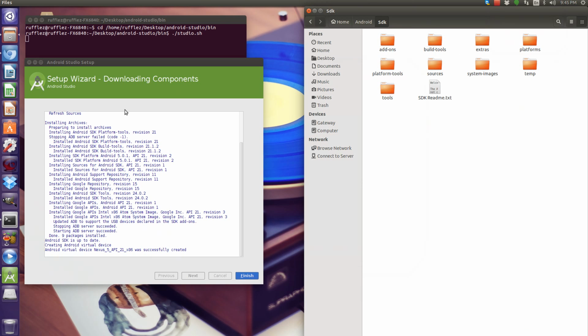Okay, so this is finished downloading the initial components. What happened is now there's a new folder in my home directory called Android, and inside that is the SDK. This is all what we just downloaded to get up and running, because Android Studio requires the Android SDK. It also requires it to be outside of the same directory as Android Studio, as there have been issues updating previous versions when the directory of the SDK was inside the Android Studio directory due to files being deleted and stuff like that. So here's the new SDK.